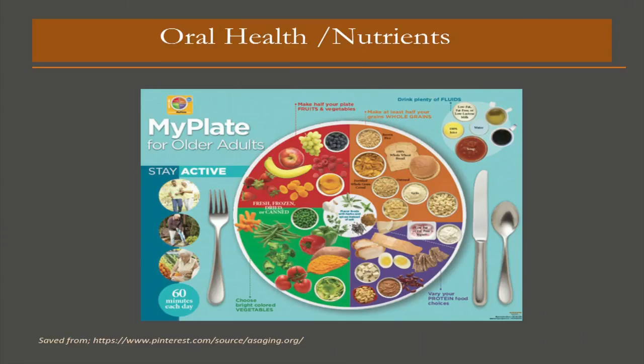Positive aging and having quality of life in an older age has a lot to do with healthy oral health. Poor oral health and an uncomfortable mouth affect the nutrient intake and affect the overall health of the elderly. So in this section, we're going to talk about geriatric nutrition.